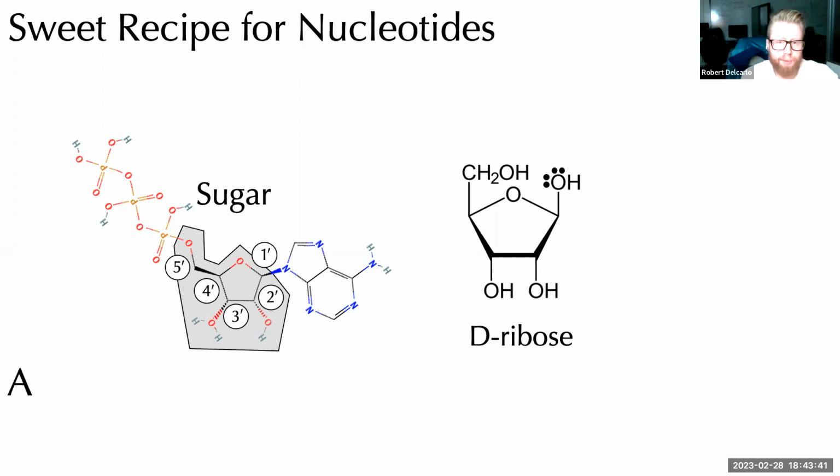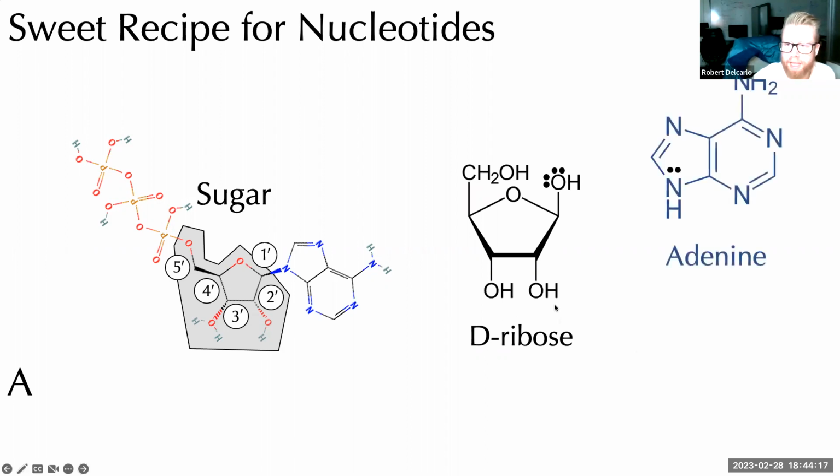And then we can see that we have a number 2 carbon that's adjacent, number 3, number 4, and number 5. And so we'll refer throughout the lecture to hydrogens and hydroxyl groups that are attached to these carbons. So this is the 3' hydroxyl. This is the 5' hydroxyl group that is in turn replaced with the phosphate. So looking at this here, we've got D-ribose in this configuration, and we're going to attach it to a nitrogenous base. And so we'll start off by making the chemical we have before us, adenosine.